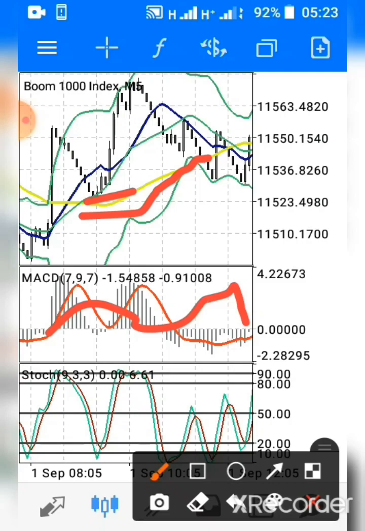Our third condition, the price was above the middle green line. And what we do is we took our buy for trading spikes on Boom. Then immediately we took our buy. 3 spikes happen, 1, 2, 3, and you exit when the spike touches the top green line, and would have gained lots of pips in the market.